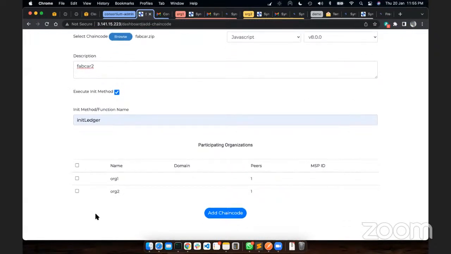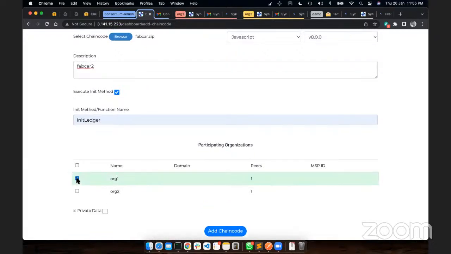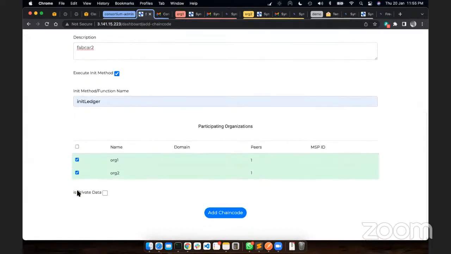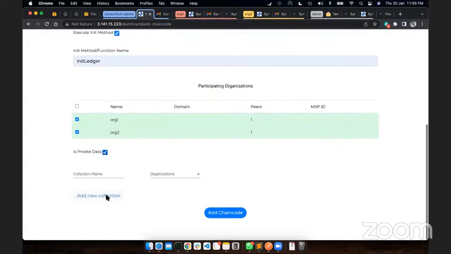Again, though our channel has both of the organizations on it, you can optionally choose if this chain code should be deployed on a single organization or both or all of them. There's also an option for private data collection. So you can define some private data collections over here and have access control over it.